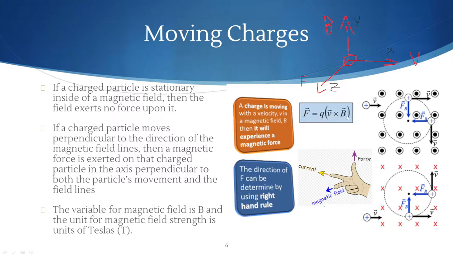Note that force and velocity and magnetic field are all vectors. They all have to point in a specific direction. The field lines point in a direction, velocity points in a direction, and force points in a direction. All of these vectors are designed such that they are all perpendicular to each other. And the only way for three different things to be perpendicular to each other is if they are in the three separate axes, x, y, and z. So as a result, we use the right-hand rule to demonstrate the relationship between velocity, magnetic field, and the resulting direction of force acting on the charged particle.